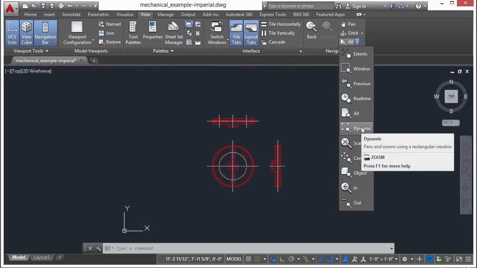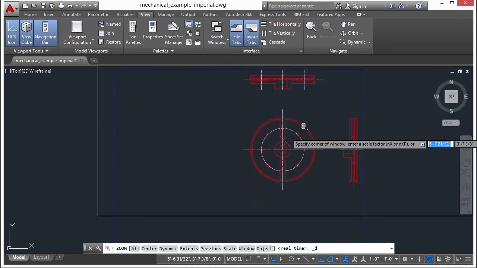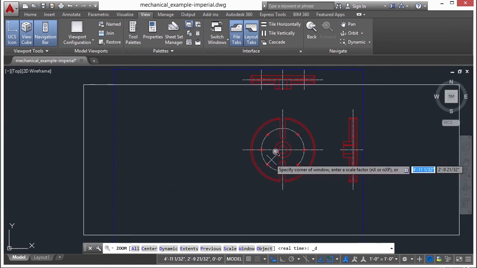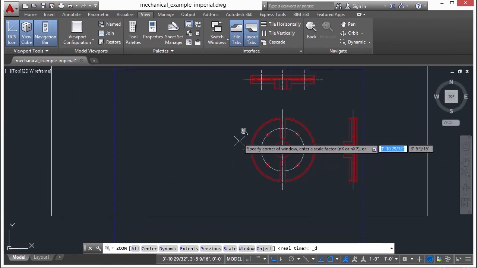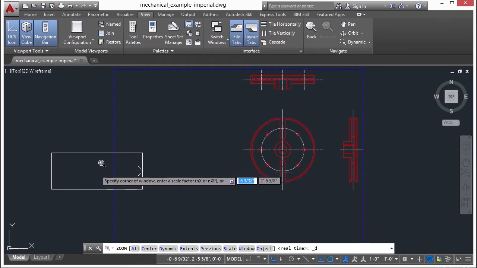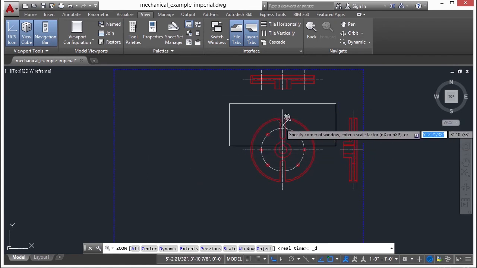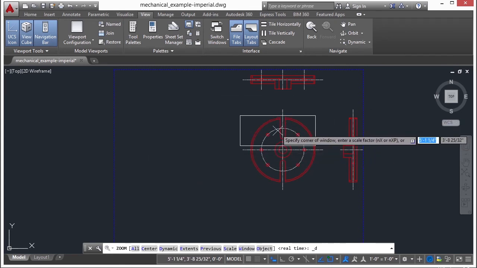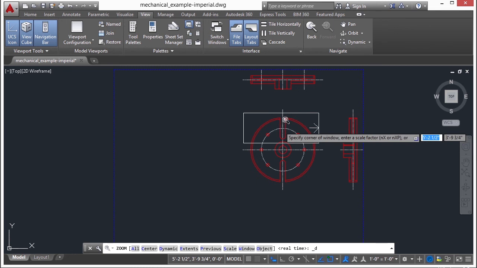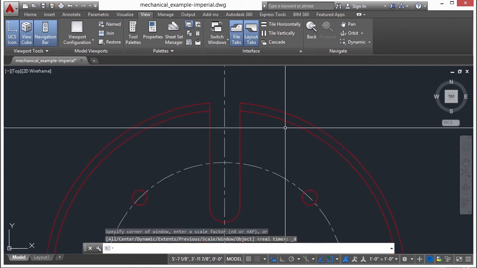The dynamic zoom is really cool. This used to exist before we had the Zoom Extents and Zoom All. If I click on dynamic zoom, it does a zoom all essentially, and then it gives you this window. Now, if I left click and slide left or right, it shrinks or increases the size of that window. And then I can pan it around and move it by left clicking, holding it down, putting it into position, letting it go, and then I can zoom it in or out again. And when you're done, just press enter and it zooms in to that spot.